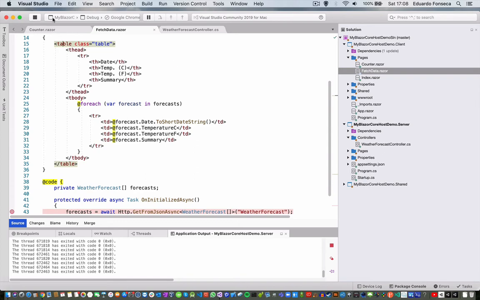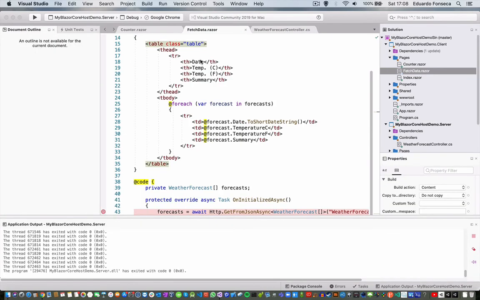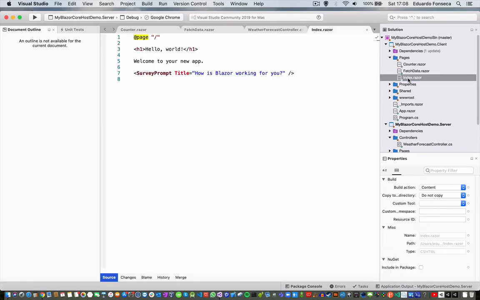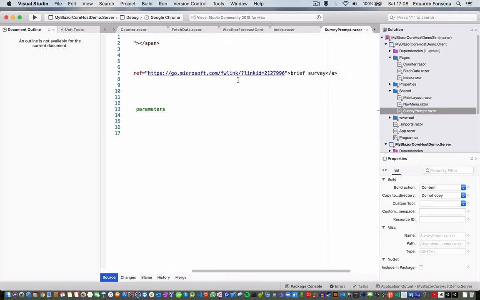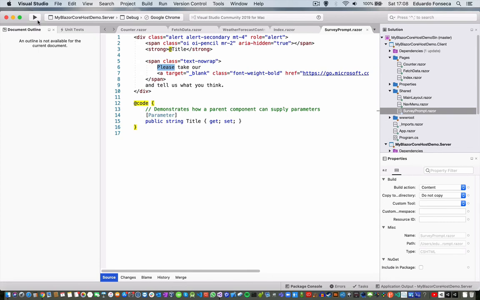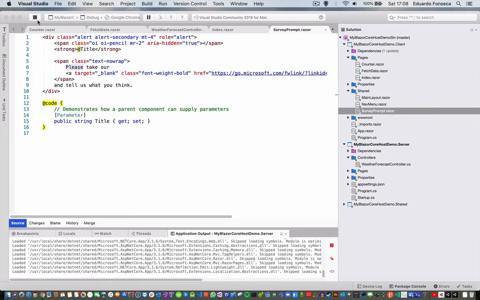Okay, now there are some other things that you can see. Blazor allows you to create and share components. You will see that here we have this component named SurveyPrompt, and it says please take our brief survey, which is a Microsoft survey.